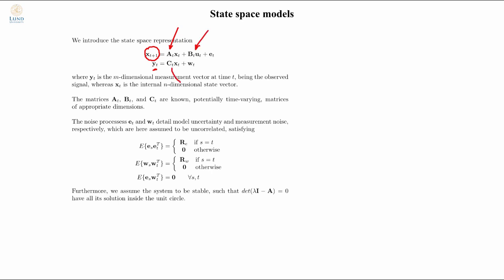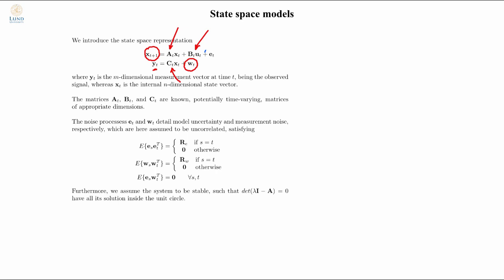The output is seen to be represented as a scaled version of the states, and I have two forms of noises that I need to deal with. First of all, there is a measurement noise. This is basically saying that if I have, for instance, a thermometer, I have a problem reading the details of it clearly, so there will be some form of deviations from the true value. That is my measurement noise, W of t.